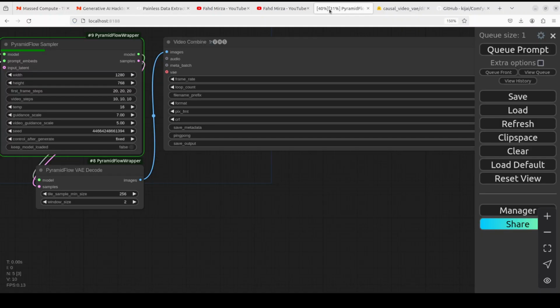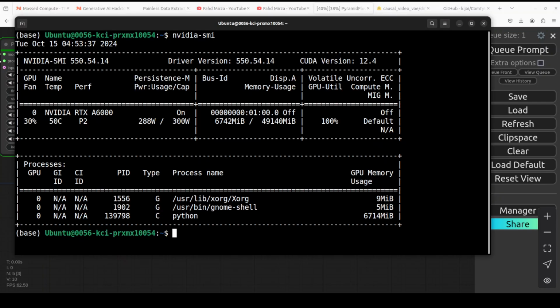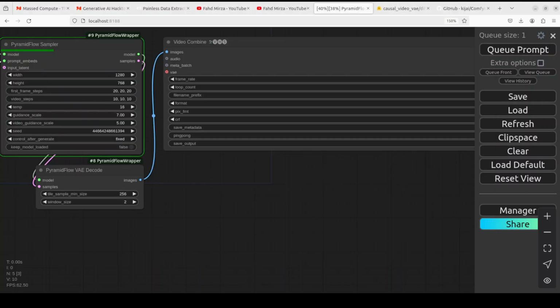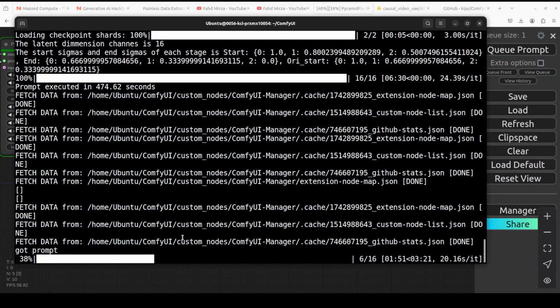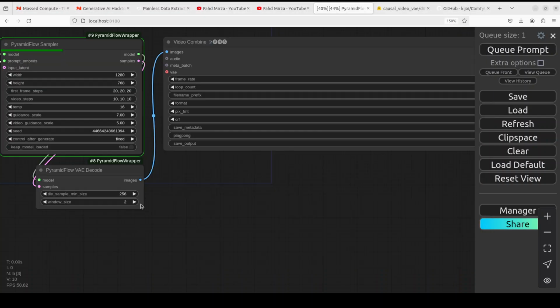Let's go back to our sampler. It is still running. So let's wait for it to finish and come back. And by the way, if you want to see the progress, I'll just close this one. You can go to the terminal and see what is happening. You see, it is going through all of these steps at the moment. And for debugging, if you're getting any errors or anything, just open the terminal. It will give you a bit more information as to what is happening. Okay, so let's wait for it to finish.